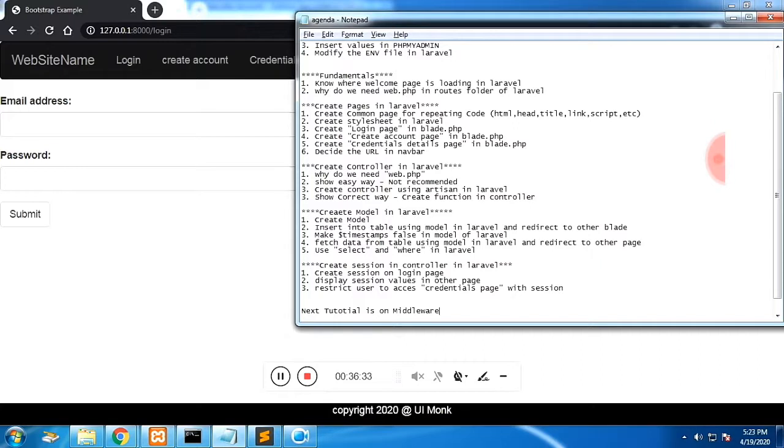Check what the function will do. It will check whether there is session or not. If there is a session, it will let you proceed. If there is no session, it will redirect you to the login page. And this function we will place in a common file which is a middleware, and this middleware will be appended on all the pages. This is the topic of the next tutorial.